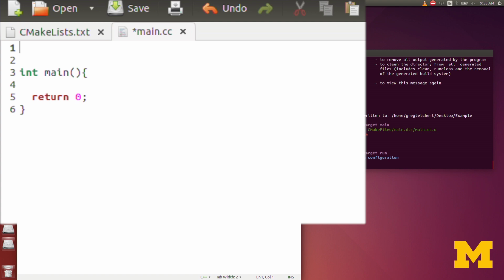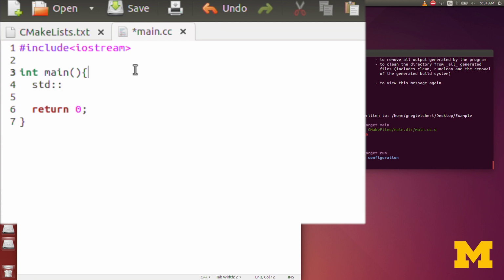So let's add one of those. And we add header files using #include. I'm going to add a file called iostream. And iostream allows you to print statements to the terminal, to the screen. It also allows you to input statements from the terminal. So for now, I will just be printing a statement to the screen.